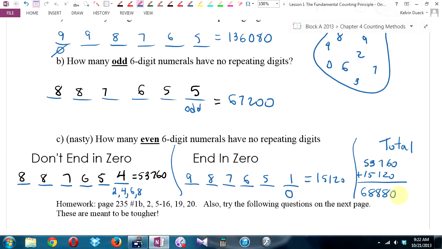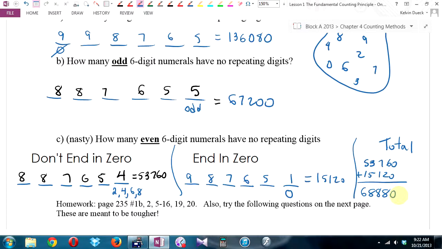Now let me say this again because there was a lot of chatter and people are zoning out and giggling. Why did I have to separate these? When I thought about the conditions they gave me, the fact that it's an even number means it can end in a 0, but I already know that it can't start with a 0, and Kyla, the fact that I said 0 twice means it's part of 2 different restrictions. I better look at the case where it ends in a 0 separately from where it doesn't end in a 0. And did you notice, Jordan? As soon as I ended in a 0, this first number became a 9, where everywhere else it had been an 8.